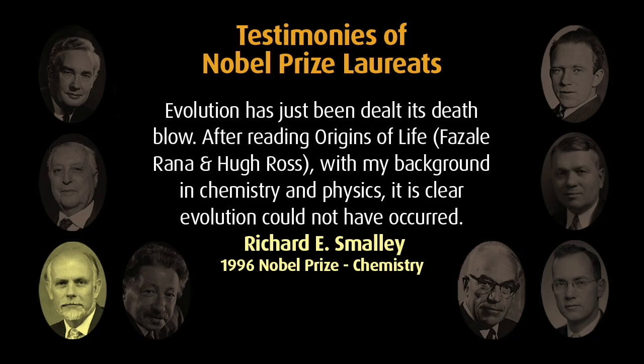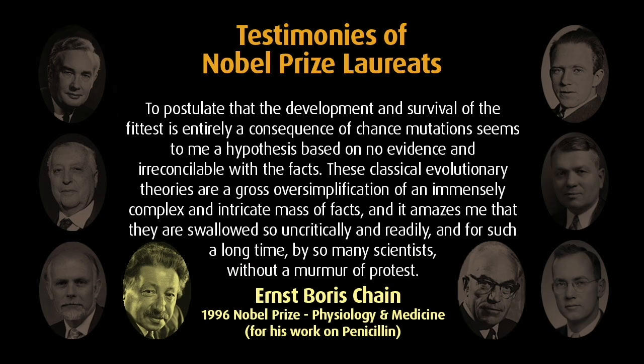After reading Origins of Life by Fazale Rana and Hugh Ross, with my background in chemistry and physics, it is clear that evolution could not have occurred. Ernst Chain said, "To postulate that the development and survival of the fittest is entirely a consequence of chance mutations seems to me a hypothesis based on no evidence and irreconcilable with the facts. These classical evolutionary theories are a gross oversimplification of an immensely complex and intricate mass of facts. It amazes me that they are swallowed so uncritically and readily, and for such a long time by so many scientists, without a murmur of protest."